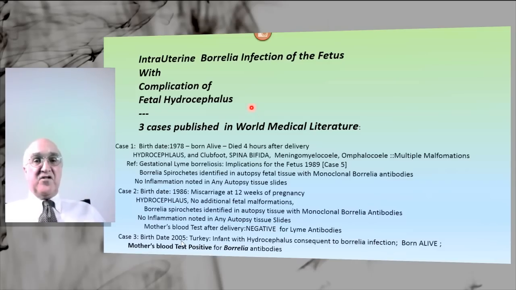So we have intrauterine infection of the fetus with complications of fetal hydrocephalus. Three cases now published in the world medical literature. They're summarized here. Case 1, McDonald. Case 2, McDonald. Case 3, Turkey. All in common, Borrelia got to the baby while the baby was in the uterus and developing. Borrelia infected the brain. Borrelia created swelling and then blockage of cerebrospinal fluid, hydrocephalus, and death in 2 babies, and 1 baby survived because of very good medical care and prompt cesarean section. Three cases, Borrelia infection in the uterus, hydrocephalus, a rare situation for any fetus. Three cases in the world's literature. Two of them are mine.